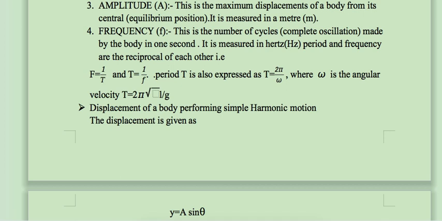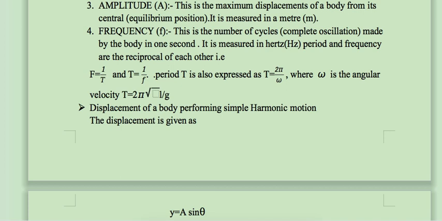Very good. Now, what we are going to discuss here, after we have learned about the time, are the common terms: the displacement of a simple harmonic motion. We discuss the velocity, the acceleration, and the energy possessed by a simple harmonic motion. To start with, we are going to look at the displacement of a body that is performing simple harmonic motion.